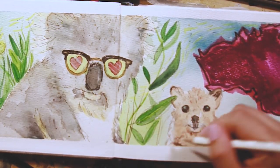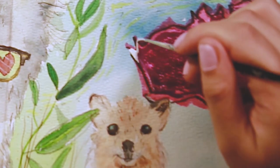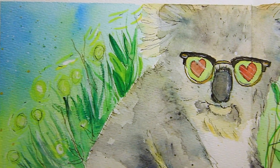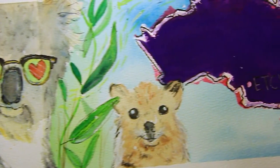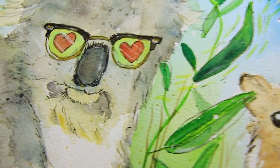You can see the streaks on the glasses. I tried one more time with the colored pencil. I did try an ink to outline the continent just to make it a bit more bold. That's where I wish I used the Arteza real brush pens, but I did end up using gouache. I wasn't happy with the marker. And here's the final piece.